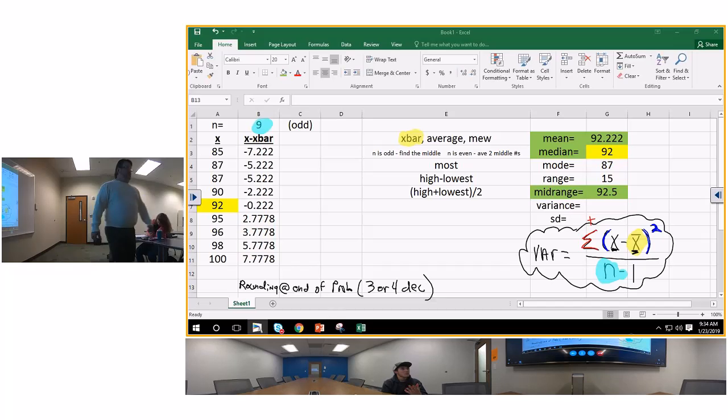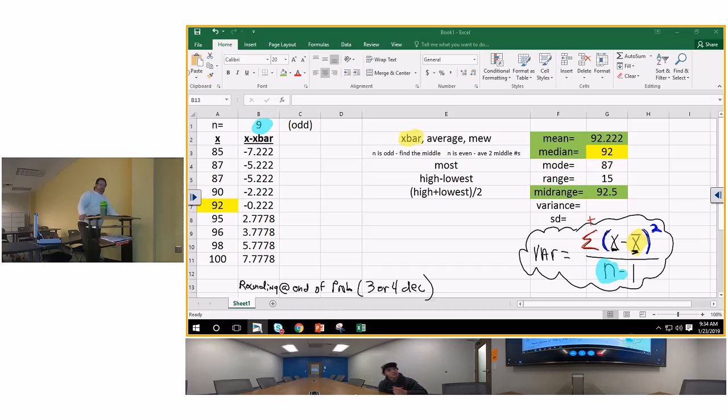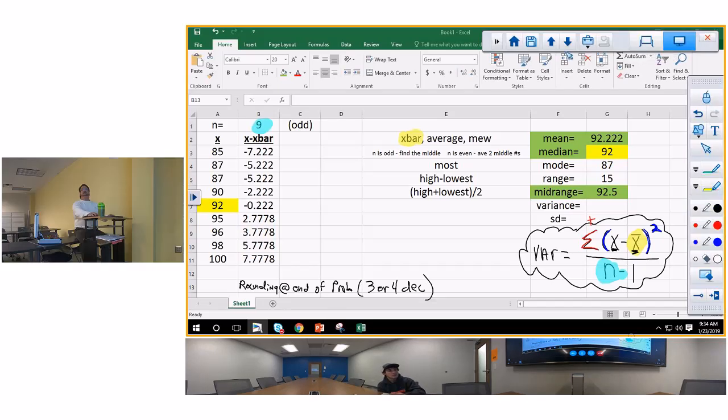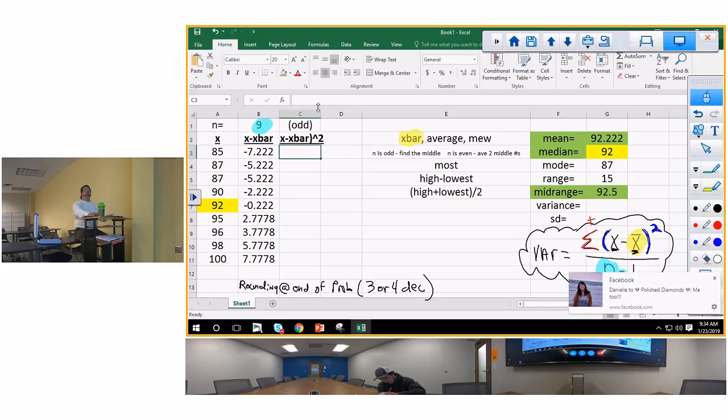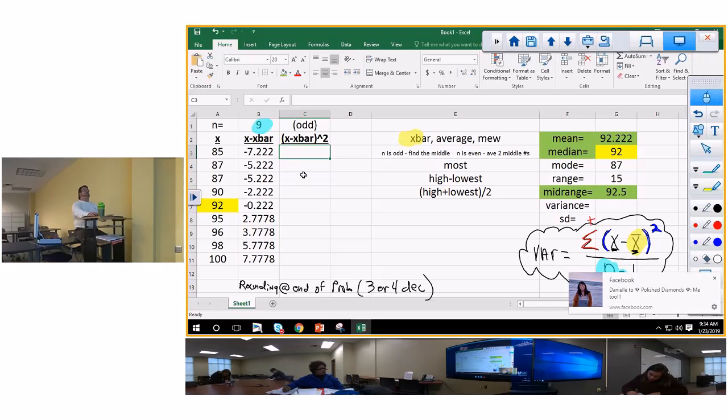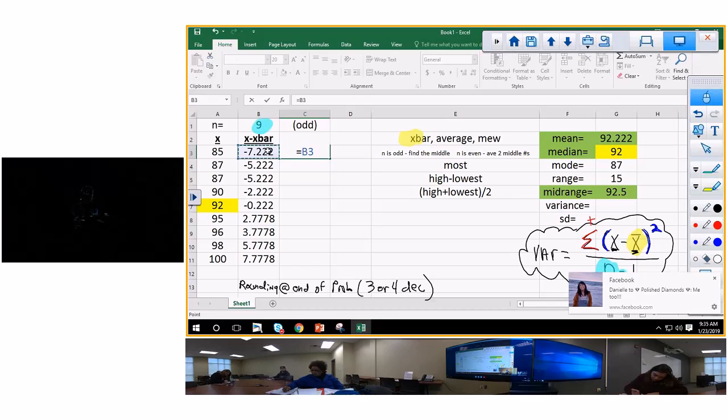So that next column is going to be x minus x bar, quantity what? Squared. So I'm going to go here, and I'm going to do x, parentheses, x minus x bar, which is that previous column, raised to the second power. Okay? So that means all these numbers are going to turn into positive numbers, because when you square a negative, it turns into a what? So I'm going to take this number and I'm going to raise it to the second power. Now you do it in your calculator, and you fill out that column.